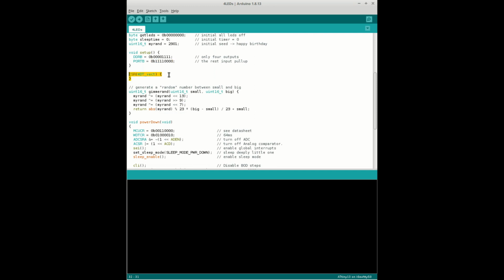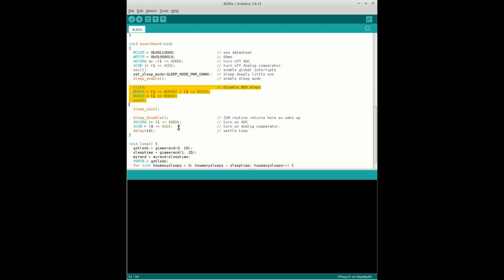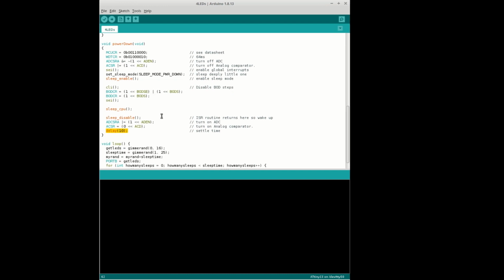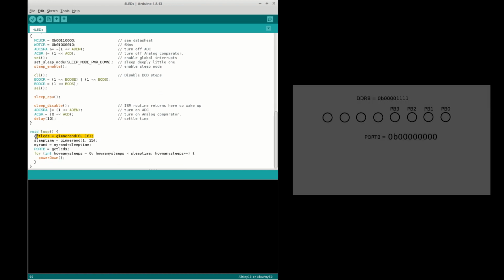There's our little interrupt service routine for the watchdog timer, and the random number generator, or pseudo random number generator, which we've used before for the candle project. Our power down routine has a setting of 64 milliseconds, so what we're going to do is cycle through that a random number of times, and that creates the sleep time and also the on time for the lights. There's our brownout detector, which has to be turned off in a certain sequence. And finally, a little bit of a delay at the end of the power down, so it can actually settle down.